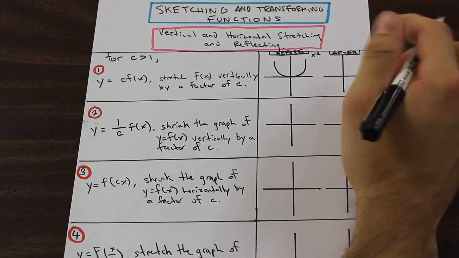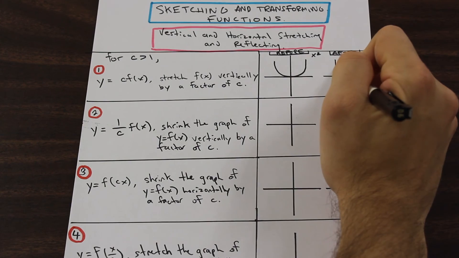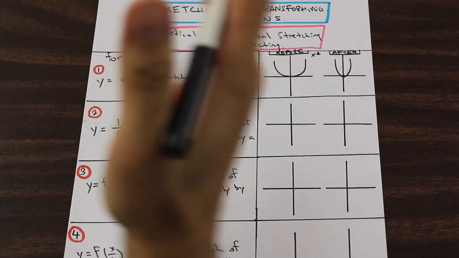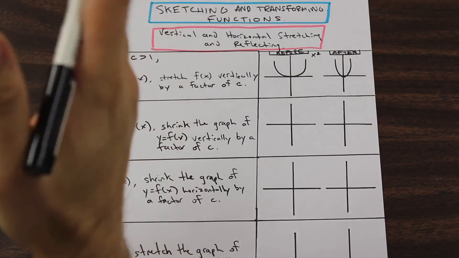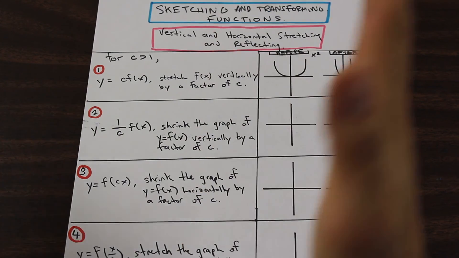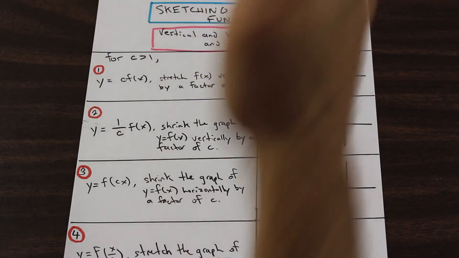So we have x squared here. So by stretching vertically, it's going to look a little bit like this. So it's going to get squished a little bit. It's going to look thinner. If that's a better way for you to kind of remember it, it's going to be squished horizontally. So it's going to be stretched vertically.